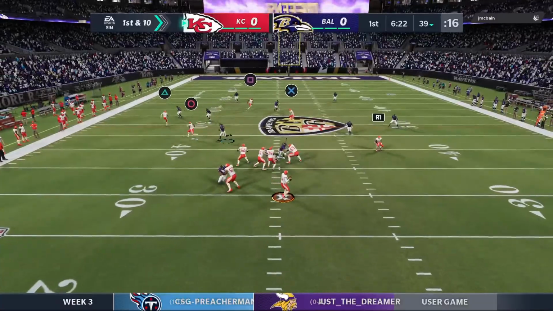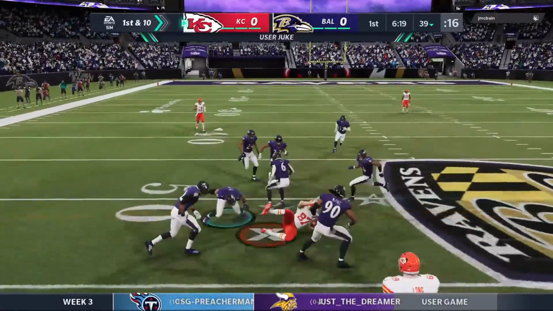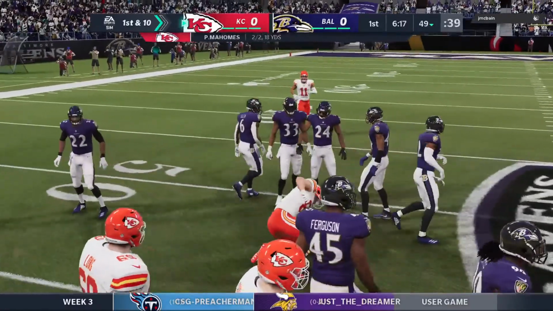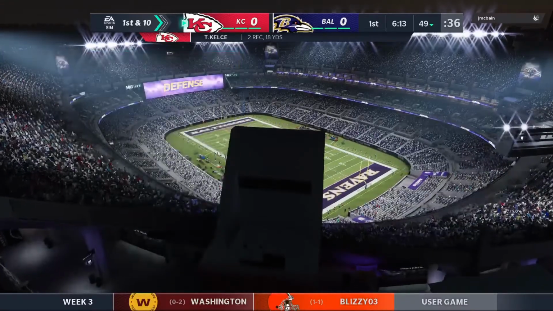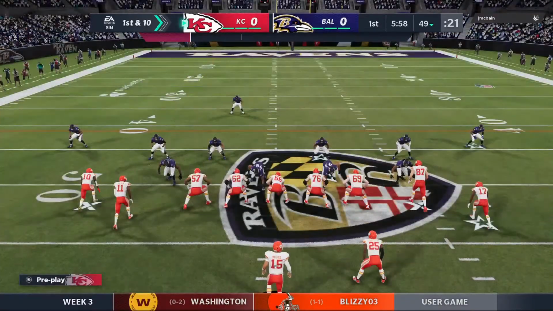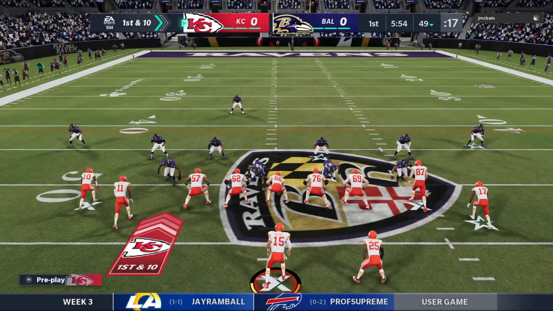Working from the gun, Mahomes. Complete, the tight end Kelsey, and getting this just shy of midfield, they'll spot it at the 49. Right back to him for 10 more and a first. 2 first downs have him up near midfield now on 1st and 10.